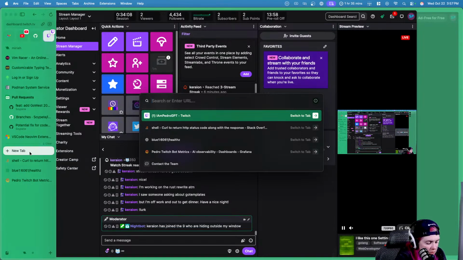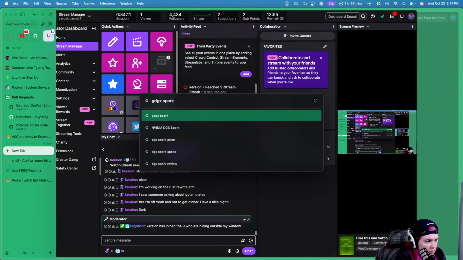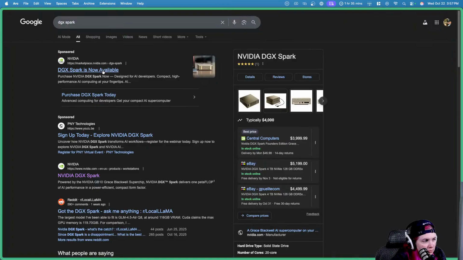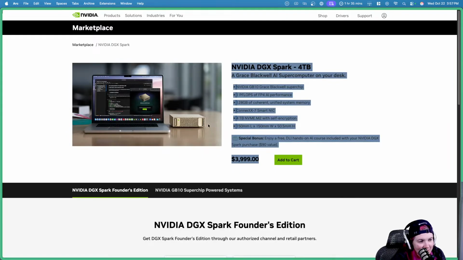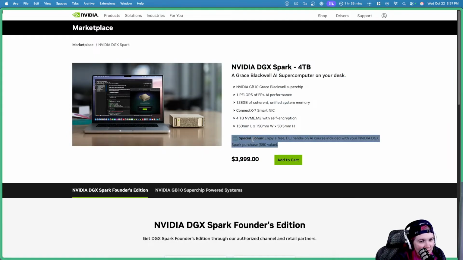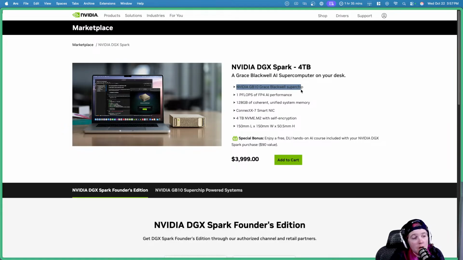So you want to see? Mine's coming. And I'm pretty sure I get this free hands-on AI thing. That unified memory is going to be nice. Because right now, the downside of my current computer is I only have 64 gigabytes of memory, and I need more.